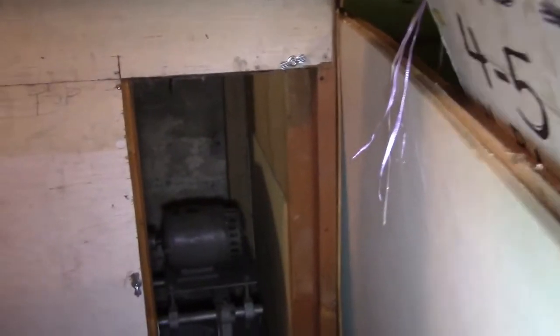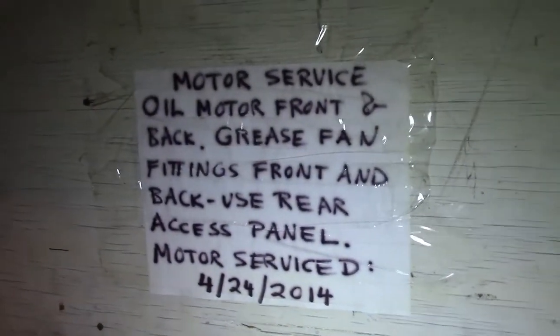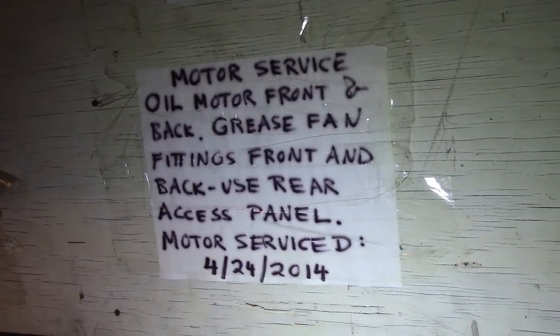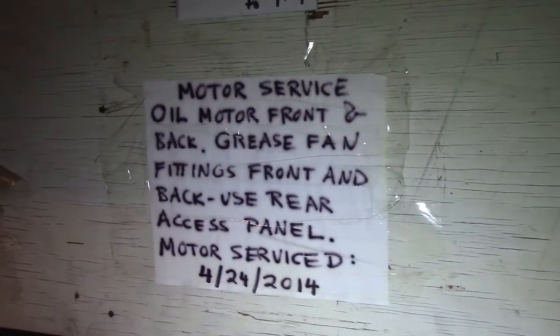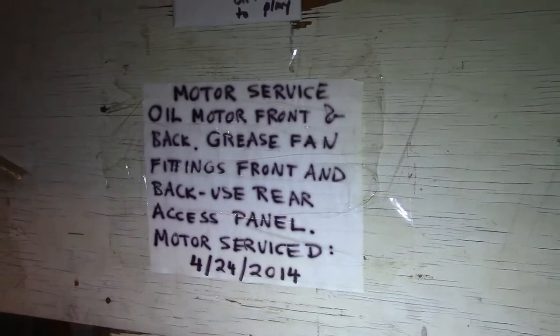Now this chamber was put in long after the church was built. It's in the basement in the old boiler room, and it's just put together with plywood and access points where they're needed. And here's the instructions for the maintenance of the motor. Yeah, we'll have to update that because the motor was actually taken out and repaired in 2016, and it has been serviced since then. We learned our lesson that we need to have regular service of our organ motor. That's not an accurate date.